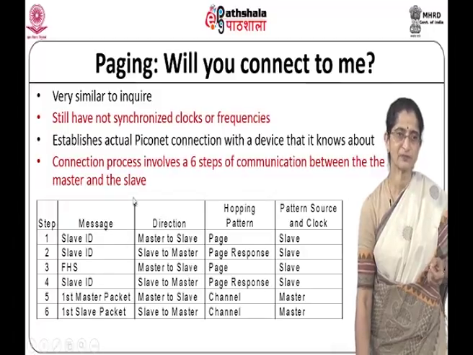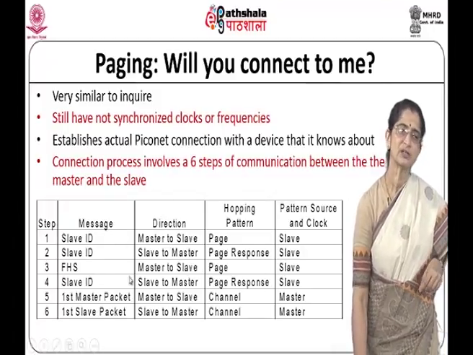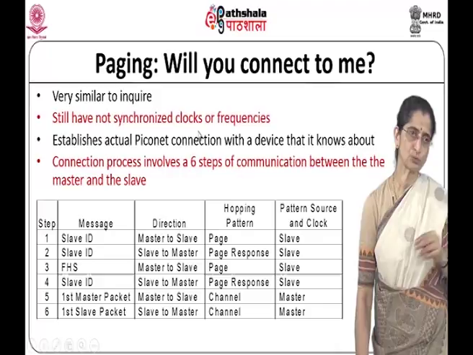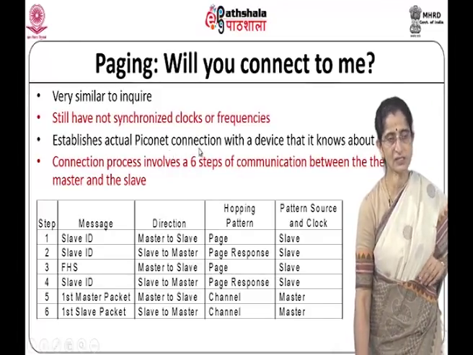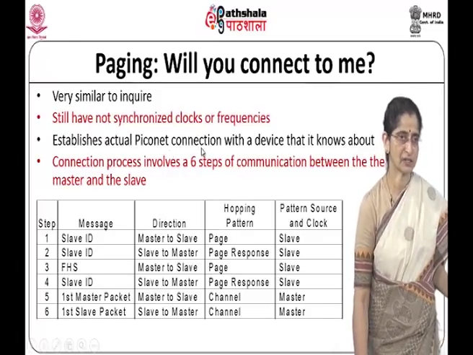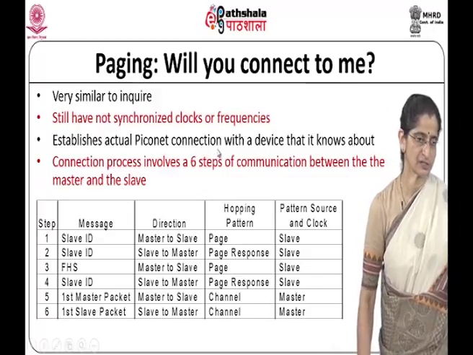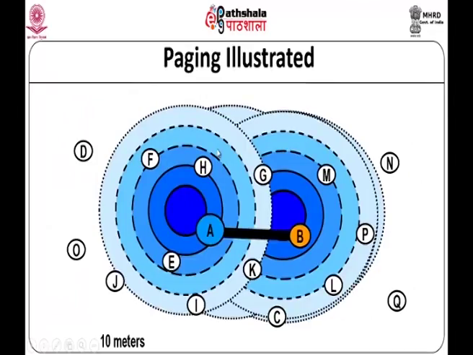So this sequence of steps is followed to complete the paging process. Once this is done, the communication is established between the master and the slave, and they can start transferring data to each other. So that's what is used. This is just an example of paging. You can see that once the paging messages are sent out, the response will be sent back. Let's say for instance A and B are getting connected here. That's what we are trying to show over here.